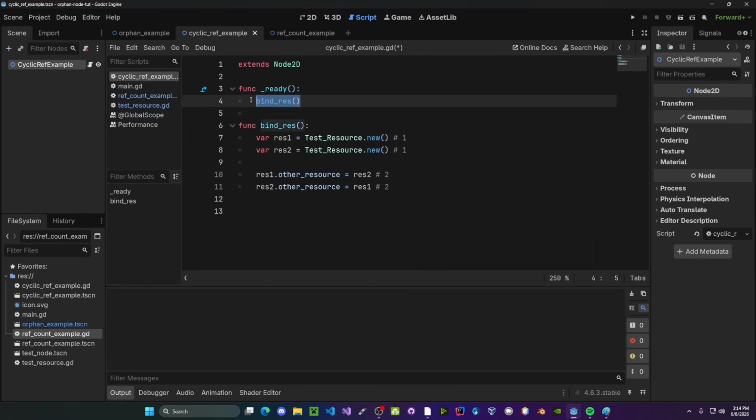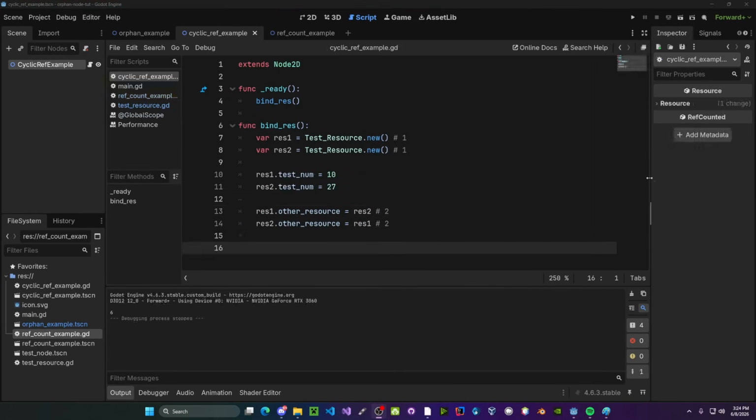However, once we leave this function, we're going to encounter a strange issue. These resources will be accounted for, and they will be disposed of properly. However, these references get trapped in a cyclical reference state that is inaccessible outside of this function, which, you guessed it, is a memory leak. The way to prevent this is by using something called a weak reference.